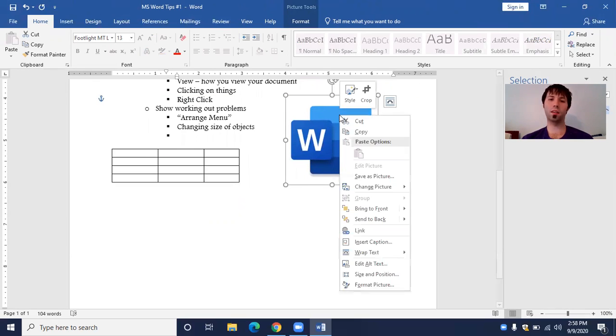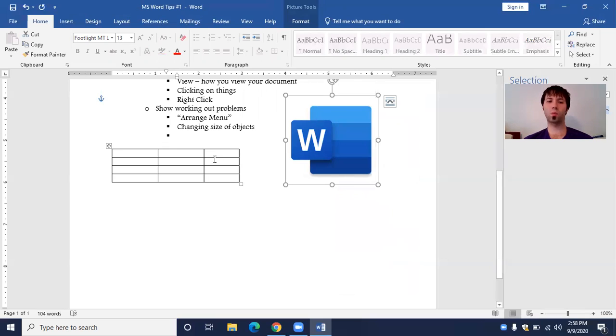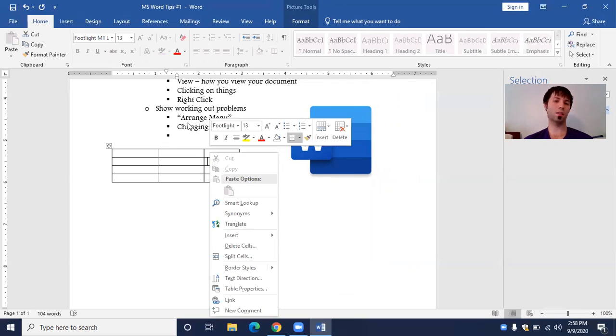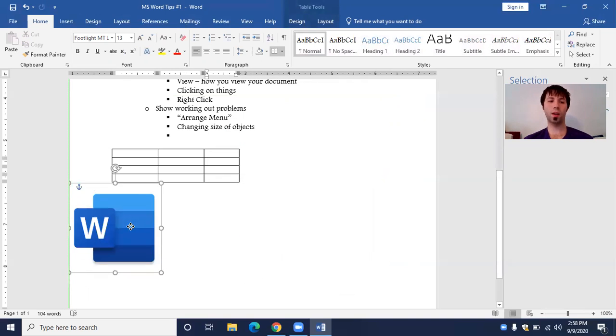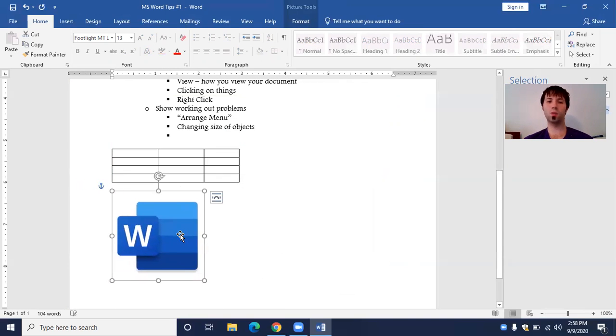Also, if I just right click on things, guys, right clicking on things is so helpful. This would be the first place I would go if I had a question about how to change this picture to do this. Right clicking is normally the first thing I would do because it gives me all these shortcuts to options that I would otherwise have to dig for in this menu up here. So just being able to right click on things like a chart, text, or picture might save you a lot of time. It's not going to work all the time, but right clicking is very helpful. It brings up some of those handy menu options.